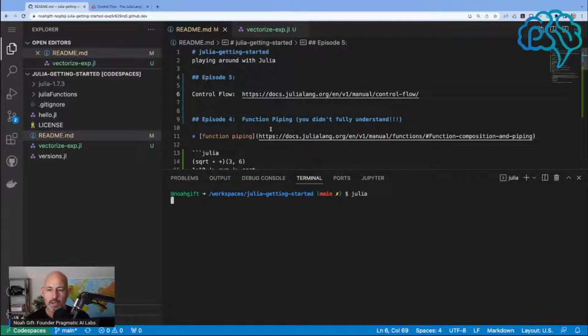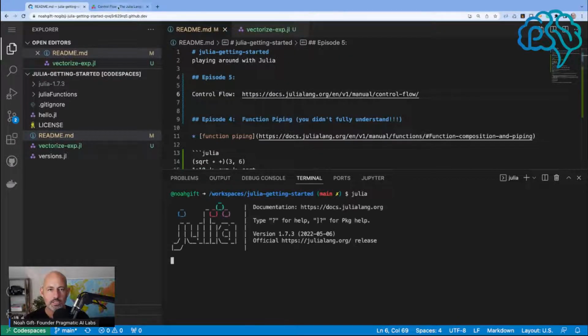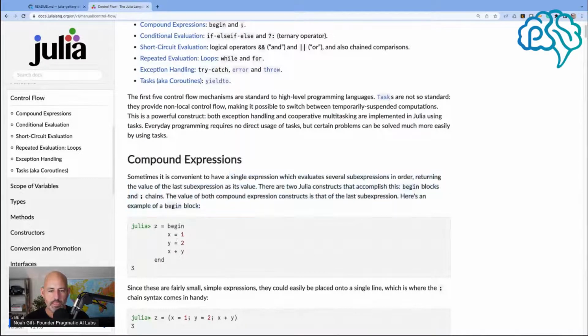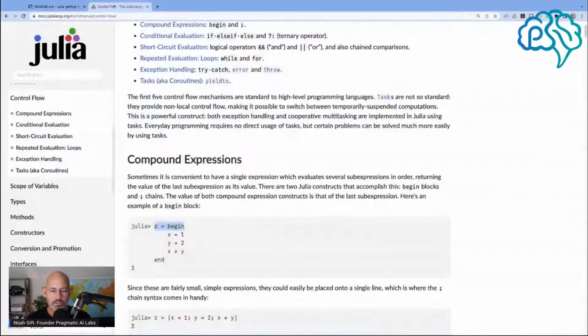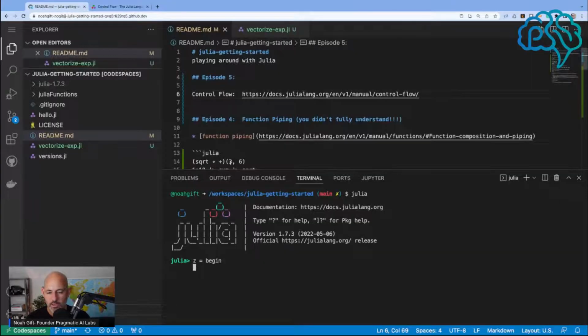They're talking about the concept of a begin, which is interesting. Here's an example of a begin block. Never used that concept before. And then they just do x is equal to 1, y is equal to 2, x plus y. So x is equal to 1, y is equal to 2, z is equal to x plus y, something like that.